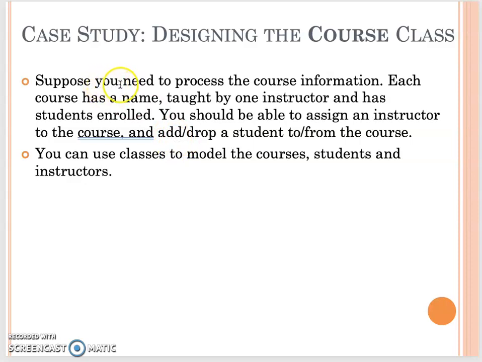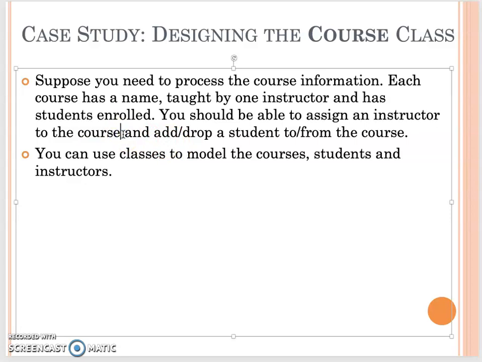Now the first thing is to declare and define a Course class. Suppose you need to process course information. Each course has a name, is taught by one instructor, and has students enrolled. You should be able to assign an instructor to the course, and this course should be able to drop or add students. So how should we define that?